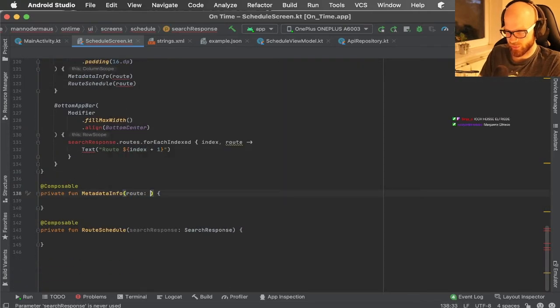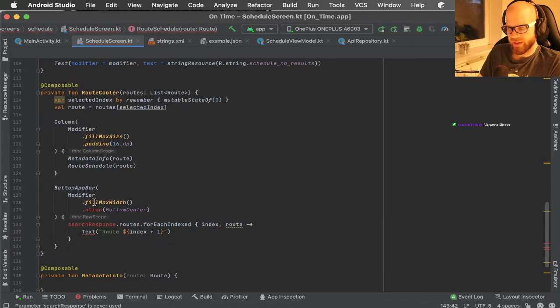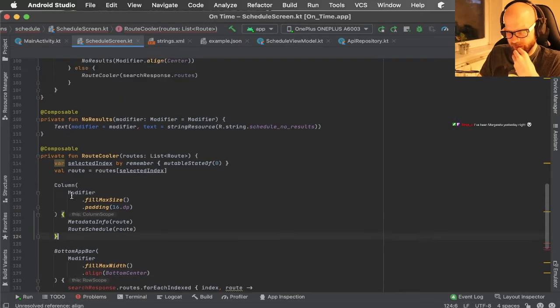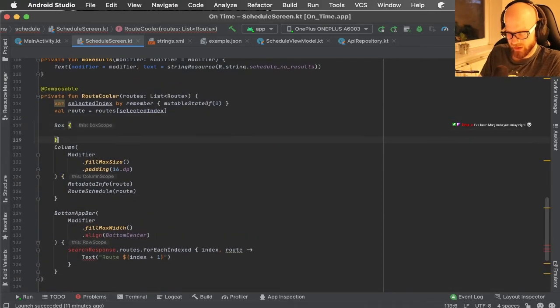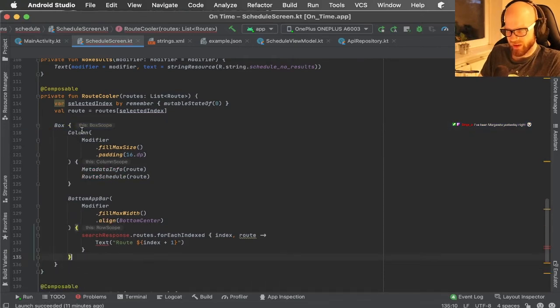So these only show a single route and a single schedule. And then down here, oh yeah, that's a thing. I have to put another box around here. This is also kind of sketchy coming from the old Android stuff, but it doesn't matter anymore. There's no overhead here when you nest things.